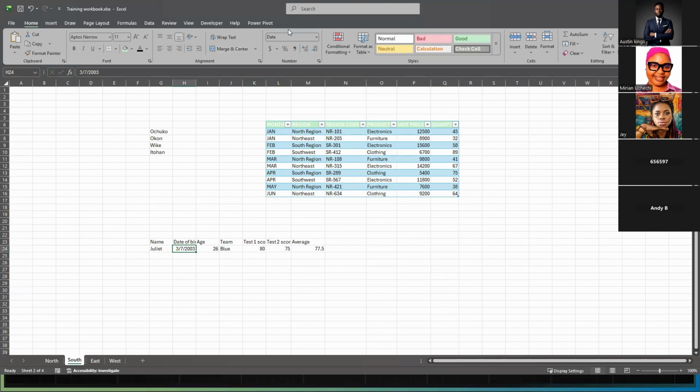So if you look at the ribbon right here, you see dates in this number group. This is the date type. If I come to Juliet, you look at the ribbon, it's showing general. Yes, you can also make it a text. Look at this one, it's a number. This one is a formula. So we have all these things. These are the things you enter into Excel. All right.